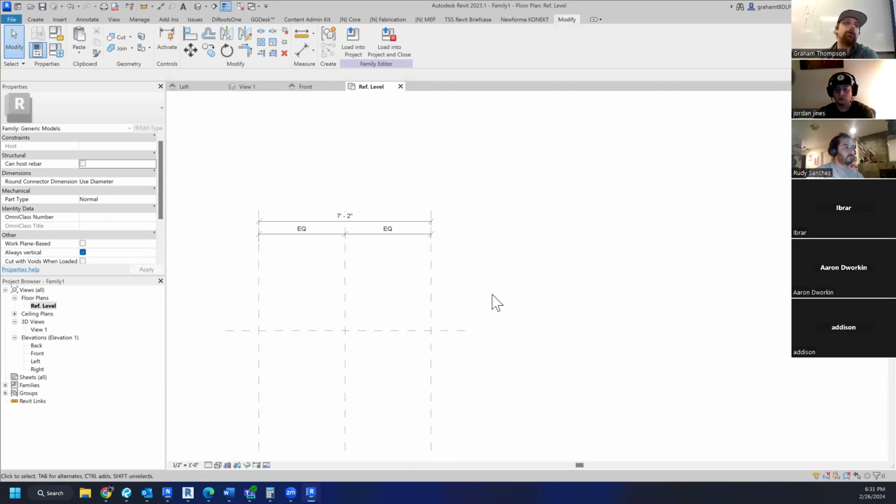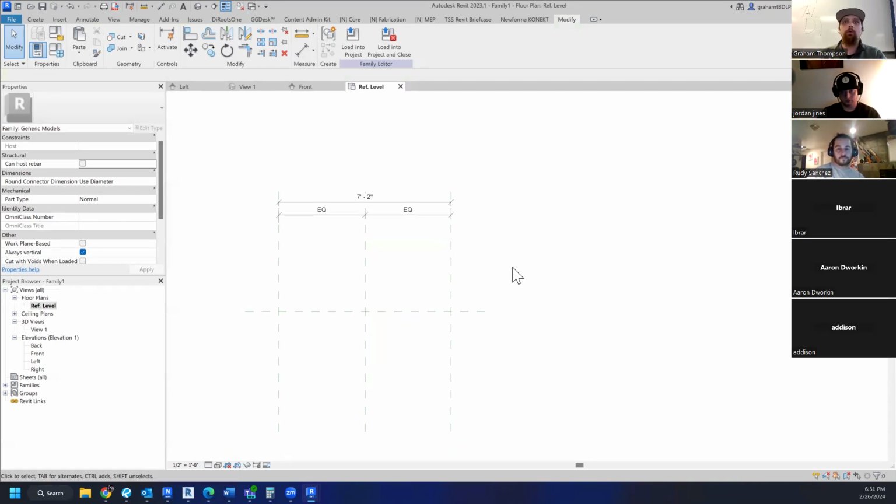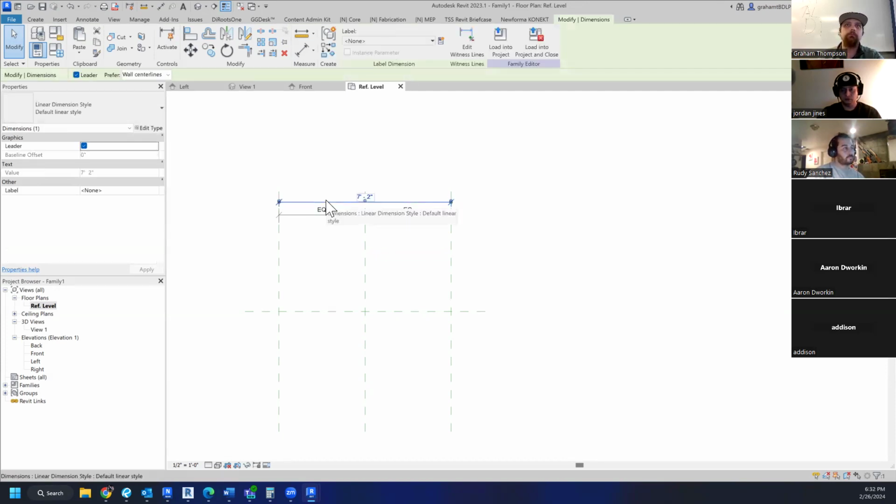I want to have control of everything. So what we're going to do is we're going to build our first dimension parameter. So I want this to be the width of the table. Does that make sense? Right? Okay. So I want to click on this 7'2" dimension. And I want to come up here to the top, and you should see something that says label, and there's something under it that says none.